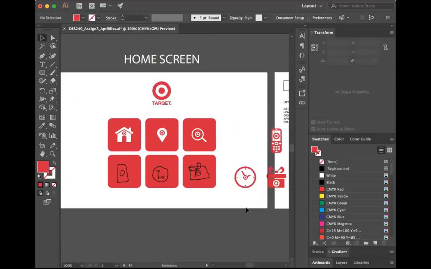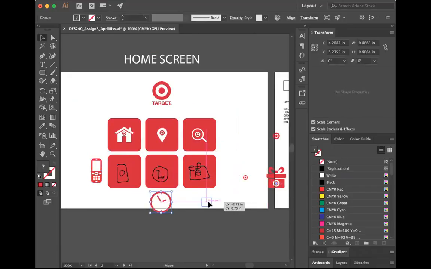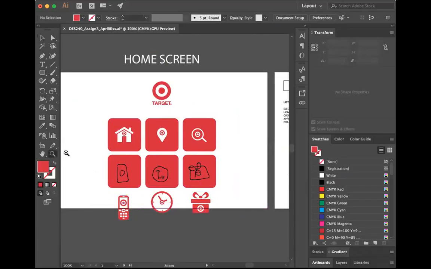Okay. So I'm starting to just hone everything in. This one goes there, this one goes there, this one goes there. Whoops. I'm dragging everything without grouping it here. That's what happens. A lot of details in some of my icons. So that one goes there, that one goes there, and that one goes there.